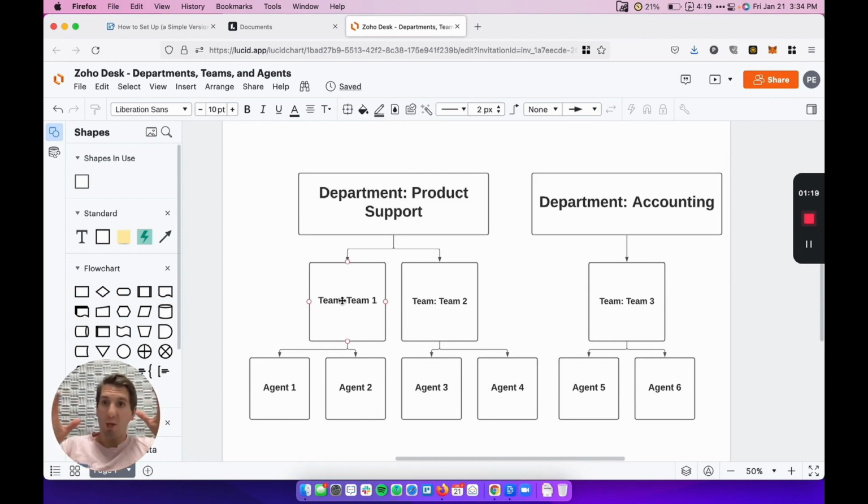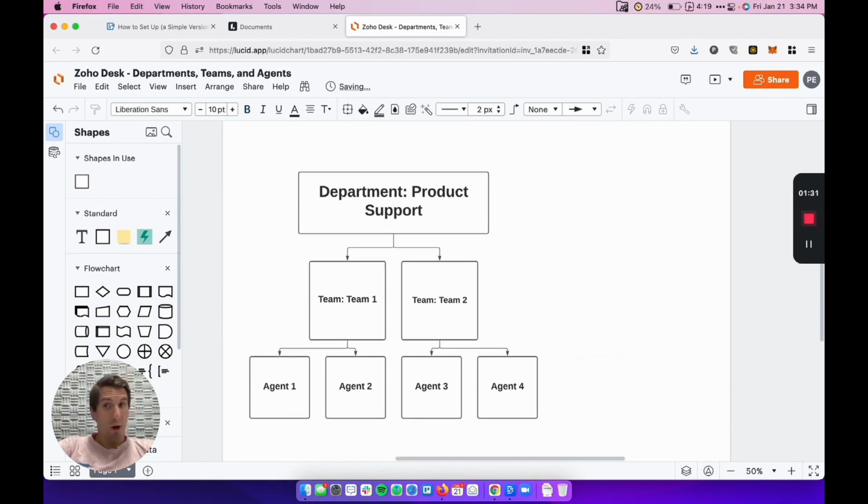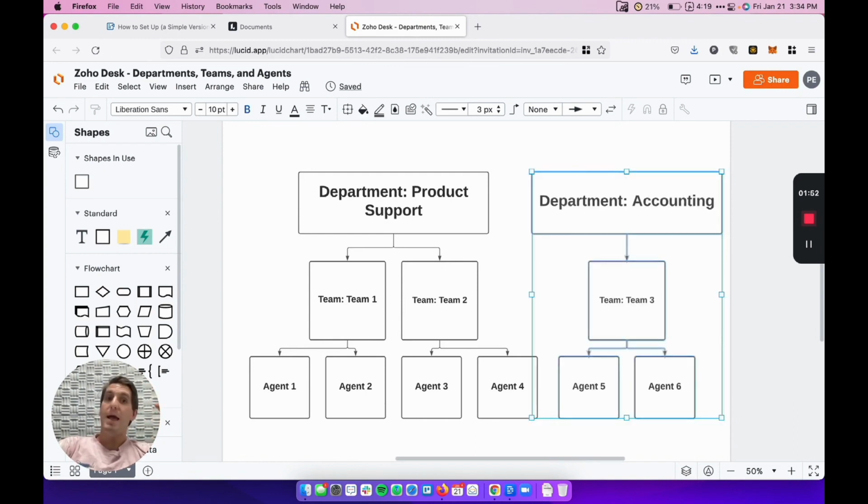So the first concept is when to create separate departments. I would generally say err on the side of caution in only building one department to start with and get used to Zoho Desk. I've seen too many people go overboard with starting with 8 departments. I often recommend when people are really first getting started with ticketing platforms, just start with a single department, get used to it, get used to ticket flow, team assignment, agent assignment, everything. And then as you get smarter, roll in additional teams and additional ticket sources and use cases.